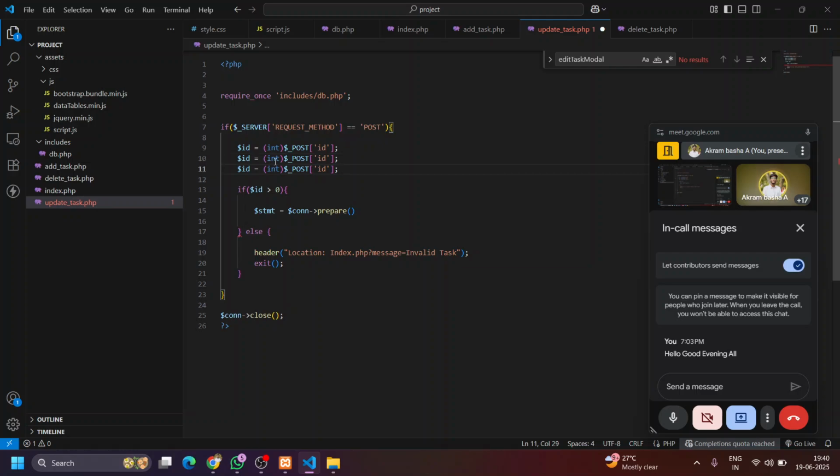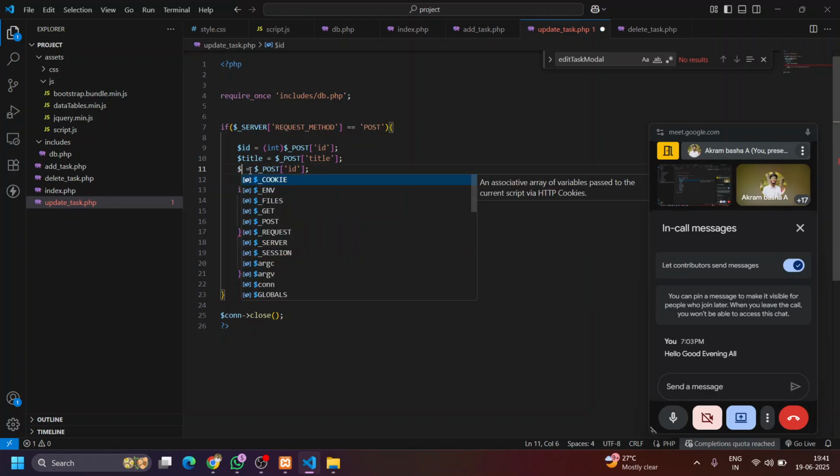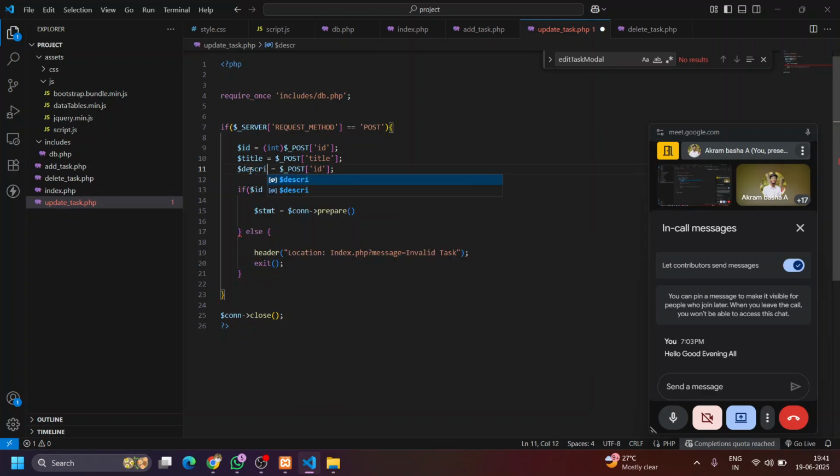For description I will make another copy. For this title I will get title. For this I no need of int. Dollar post of title, and then dollar post of description.